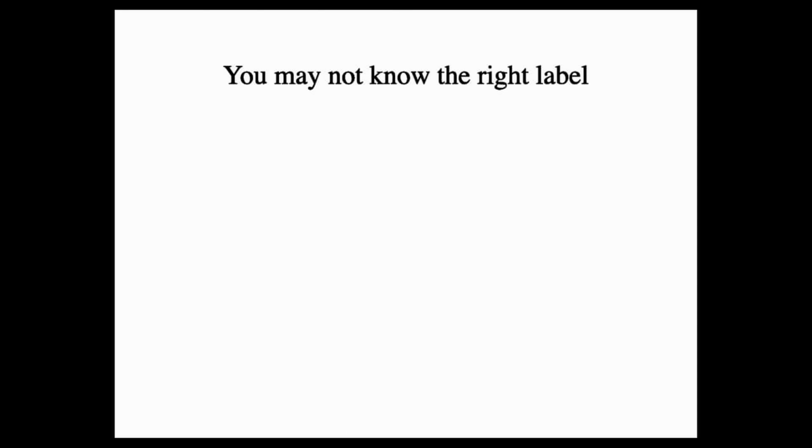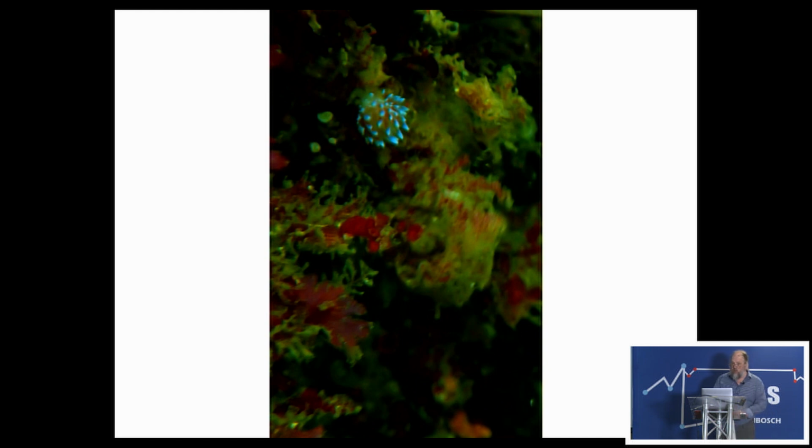The other problem you could have is you may not actually know the right label. So most people will realize that there is something interesting in the picture, simply from the framing, semantics, and the iconography of the picture. The question is, what label do you attach to it? A very small fraction of the audience might say, oh, well, that's obviously a flame nudibranch, because you've been there before and you know the label. Many other people will say, well, it's some piece of sea life, because it's pretty obvious it's marine. It's fairly obvious that that's the interesting thing.